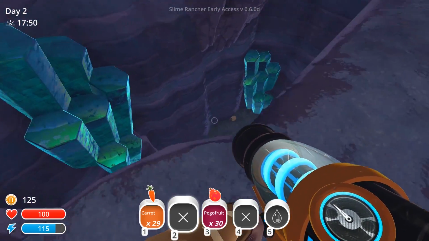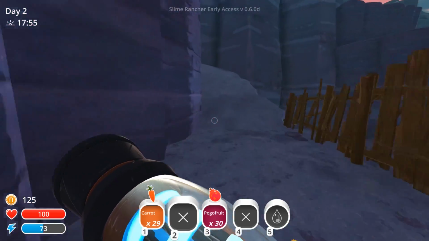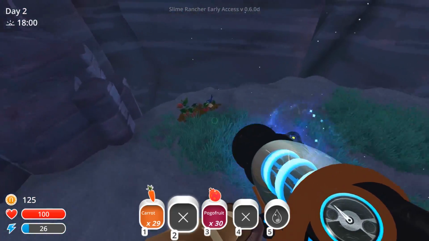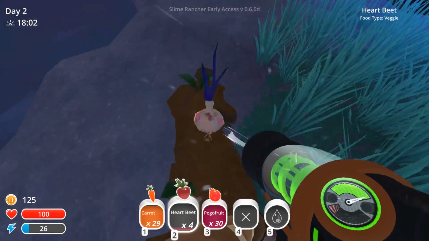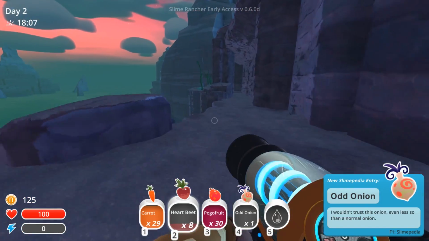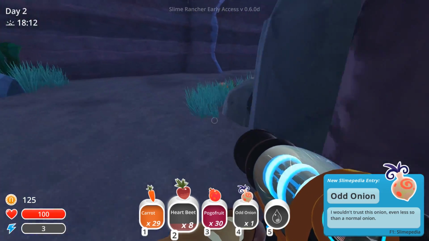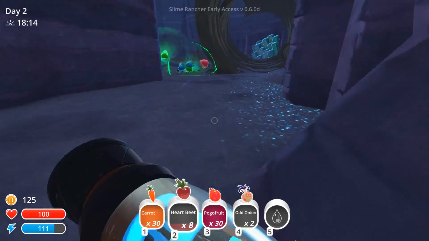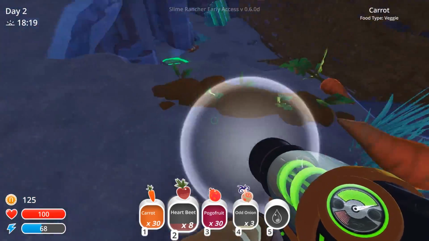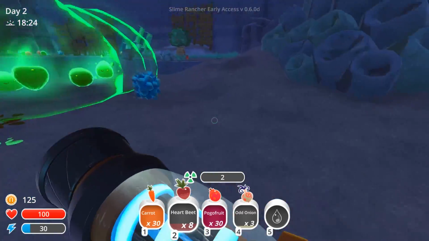Like, I think they spawn like right down there. I'm not sure. Let's head back this way. Grab any other veggies that we find as well. Okay, so like right here, a whole bunch of heartbeats. Odd onion's not a bad thing to grab. If we see any oka-okas, those obviously take priority. But even still, we're finding a good amount of stuff here. All right, and we should be able to grab some rad plorts from those dudes as well.